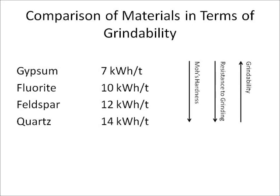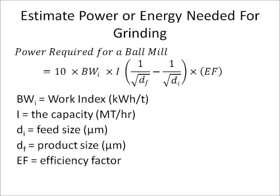In addition to comparing materials, the grindability index can be used to estimate the power and energy needed for grinding. The power needed to grind from one size to another can be estimated using the ball mill work index, the capacity, feed size, product size, and efficiency factor. For example, let's look at how we could estimate the power required to grind a gold-bearing ore sample.